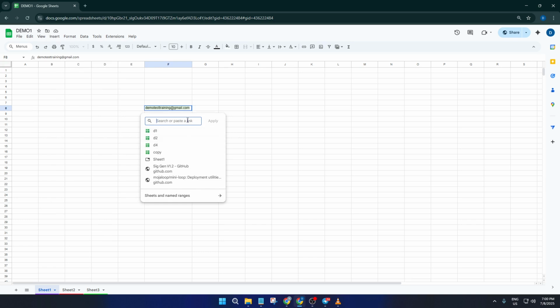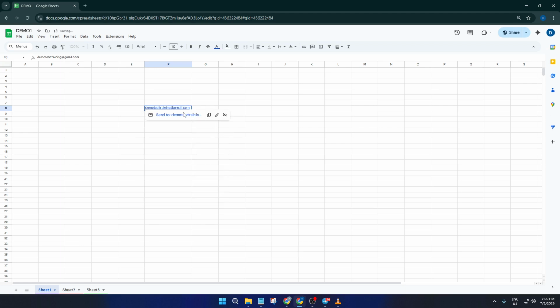And here's the important part: in the box that appears, type your email address again, but this time make sure to format it as an email link. The best way to do this is by typing mailto: before the email address. So if you're linking jane.doe@example.com, you'd type mailto:jane.doe@example.com. This little trick tells Google Sheets, hey, this isn't just a web address, this is an email link. If you just paste the email alone, it sometimes gets treated as plain text, so the mailto is key.